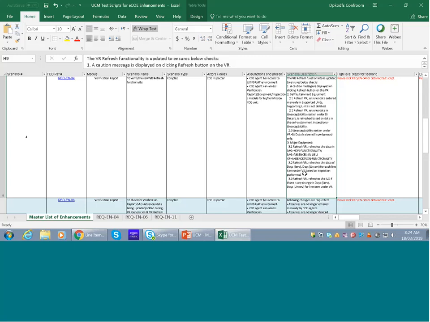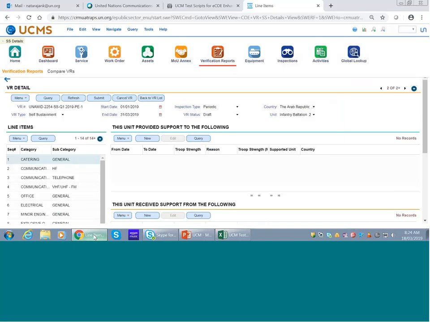And if there is any change done after generating the VR, if you perform an inspection after you generate a VR, and if there is any change to the days serviceable or the days unserviceable, and when you perform a refresh VR, the system will dissociate any ILOs that have been associated, and whatever ILO gets dissociated, you would see that as a comment in the inspection data column for that particular line item. Whatever I explained, I will show it in the system by highlighting this. So let me now.